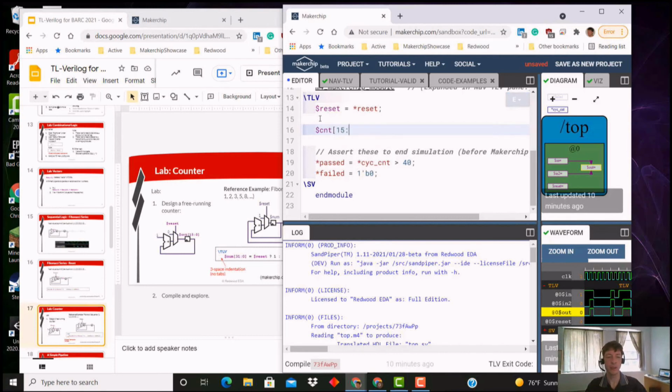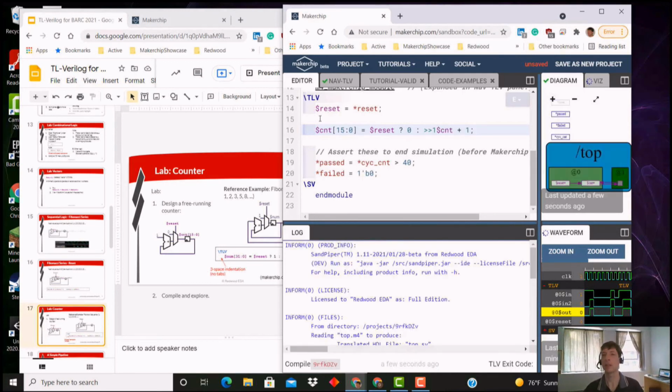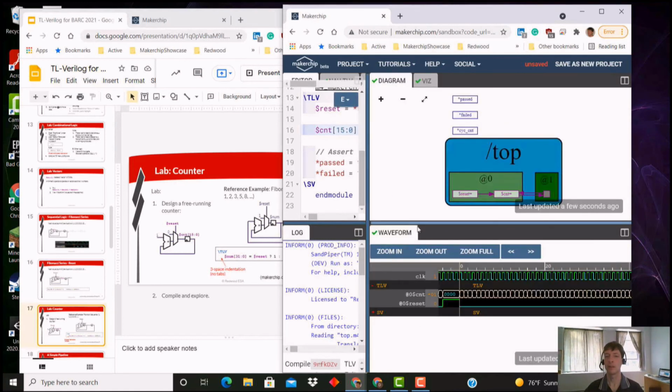That's going to be 16 bits. And that's going to be on reset, 0. Otherwise, the previous count plus 1. Compile that. And that does indeed give me a counter circuit.